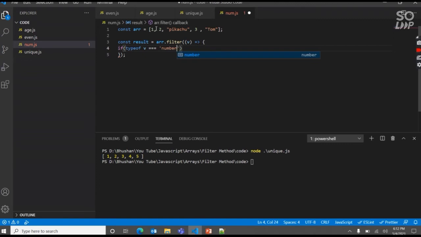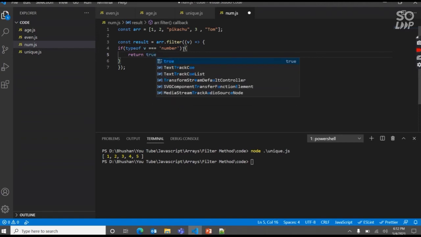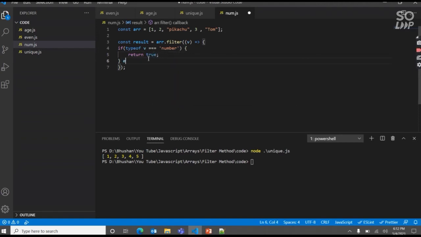Type of gives us the type of this value. So if type of this value is number, then we need to return true, else return false. This is another way to use filter method. Let's print this with console.log and result.